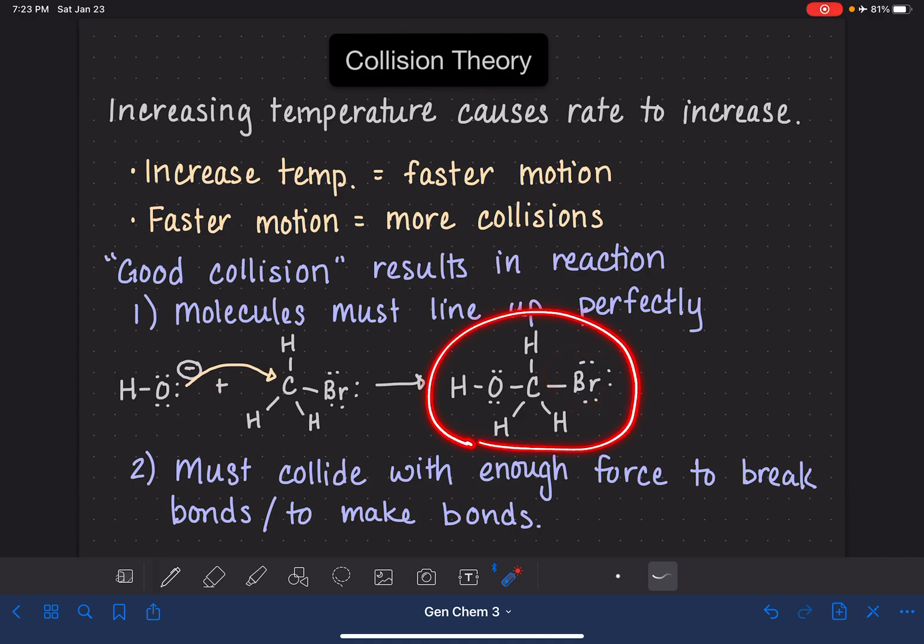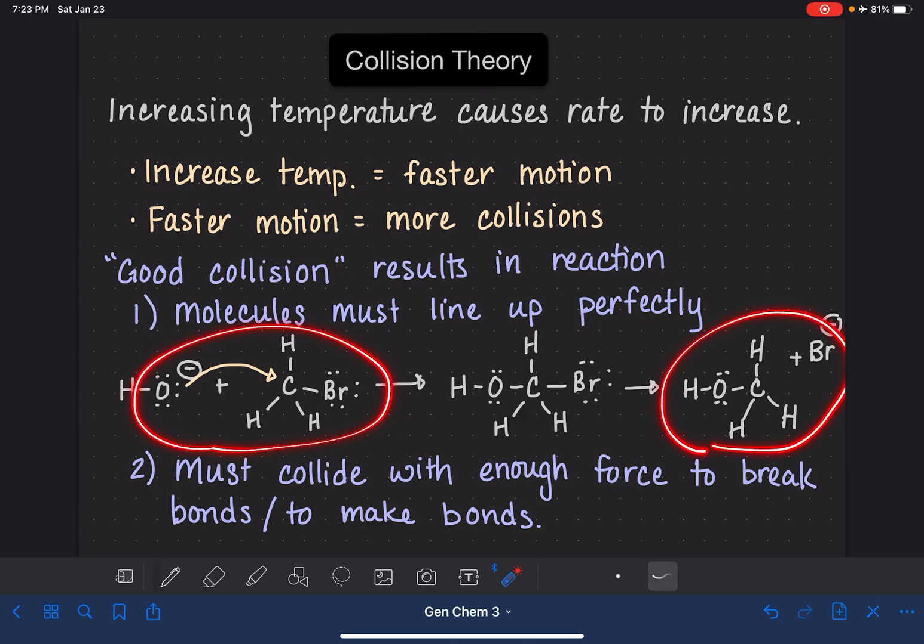This, like I said, only exists for a small fraction of a second, and then very quickly the bromine is released from the molecule, which gives us this product right here, and then the bromine, which is now a bromide ion. This thing, it's not really a molecule that exists in between the reactants and the products, is referred to as a transition state, and it's what I'm going to be talking about in the next video.